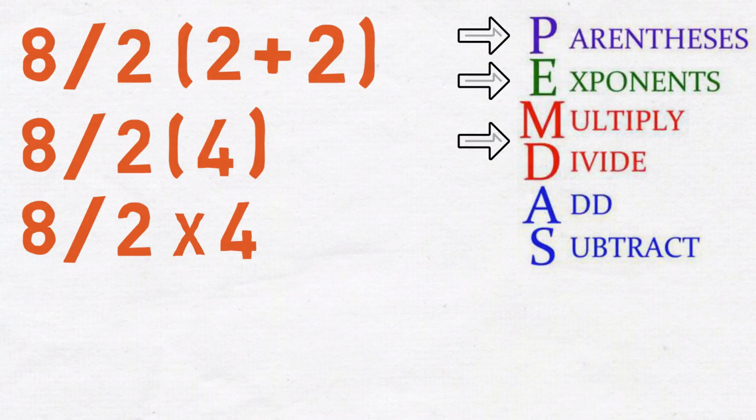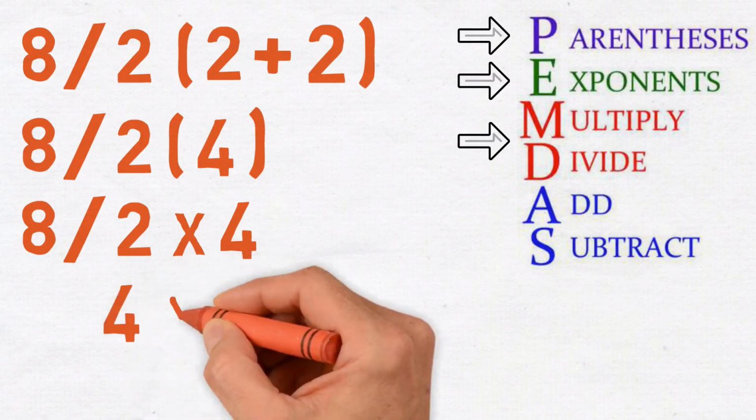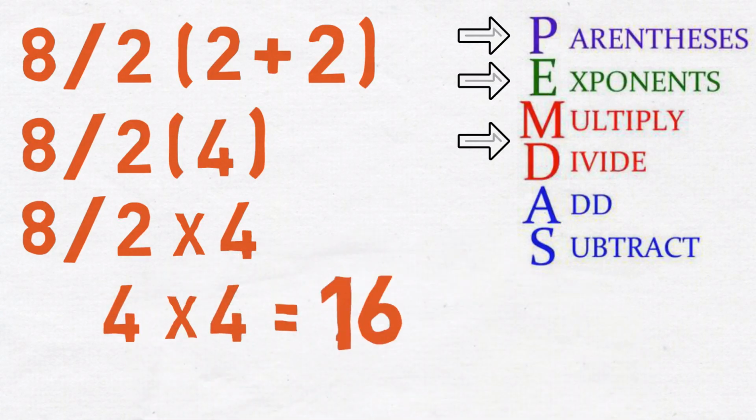The next two characters to consider are M and D. Multiplication and division hold the same rank. Please make a note of this. Now this is great since our expression holds just these two operations. But since they hold the same rank, what should we consider first? PEMDAS to the rescue. It says when the ranks are equal, go from left to right. So let's do just that. 8 divided by 2 is 4, and multiplying this by 4 we get 16, which is the correct answer.